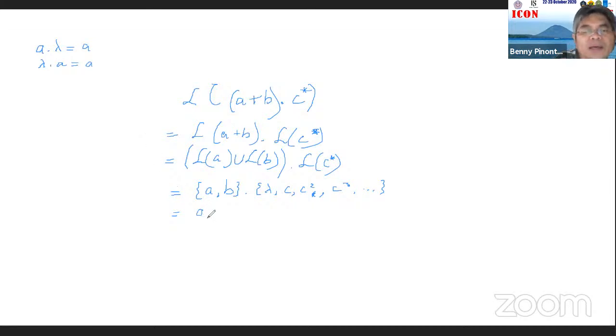So we have A dot empty, and then A dot C, A dot C square, A dot C to the power 3, and so on. And then B dot lambda, and then B dot C, B dot C square, B dot C to the power 3, and so on. So that is the set.